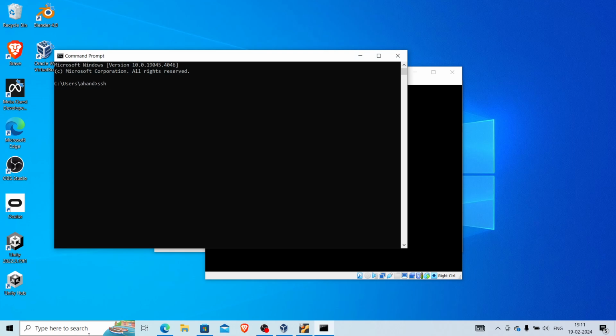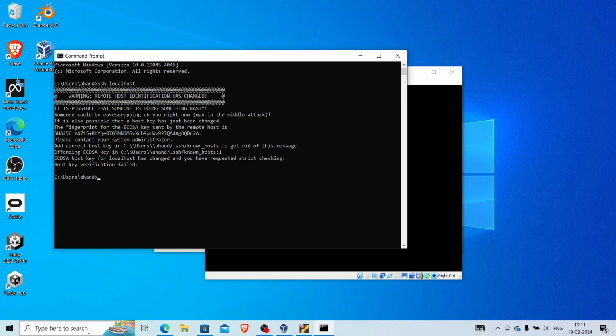Let's try SSH to the host here. SSH localhost. Let's see if there are any localhost entries here.